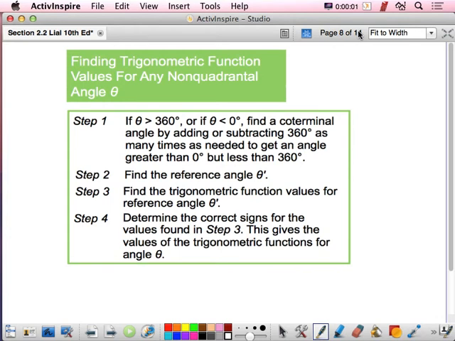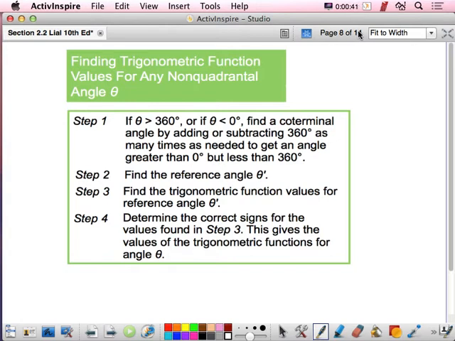The implications of this: we only know the 4 quadrantals plus 3 points on the unit circle, but there are actually 3 other points in every quadrant that have those reference angles. So every quadrant has a 30-degree reference angle, a 45-degree reference angle, and a 60-degree reference angle. And those angles function the same way as the ones in quadrant 1, with the exception of the sign, positive and negative. So if you know those 3 points, you actually know the 9 others as well. It's a good way to do this without having to memorize all 12 of the points. Only have to memorize 3 of them.